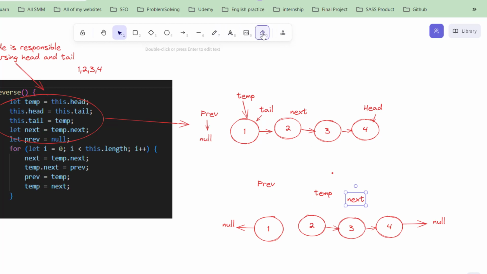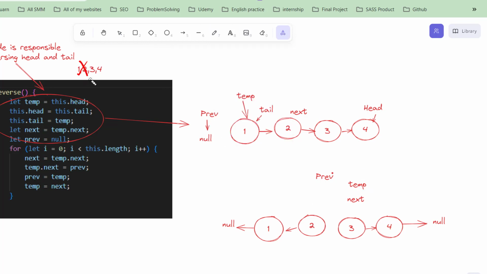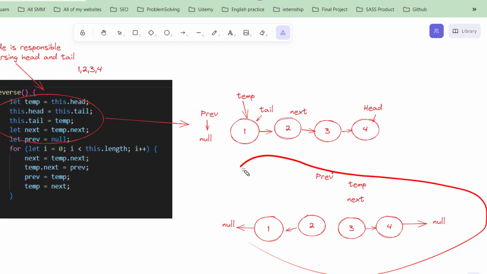Now it's time to reverse the pointer. Now it is pointing here. So temp dot next equal to previous. Previous equal to temp. Temp equal to next. Upon the completion of the second iteration, we get this scenario.